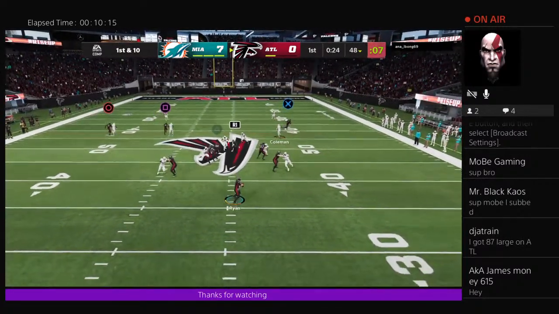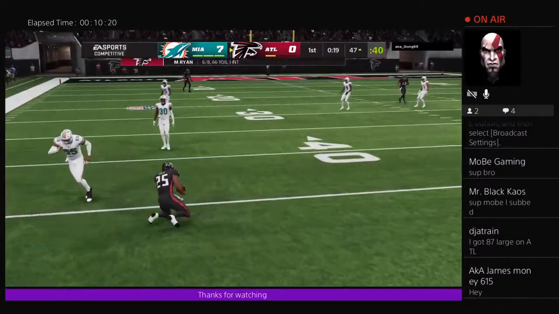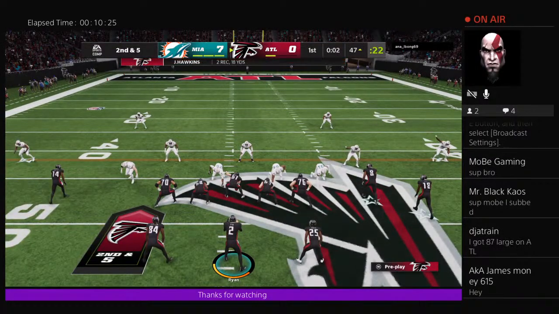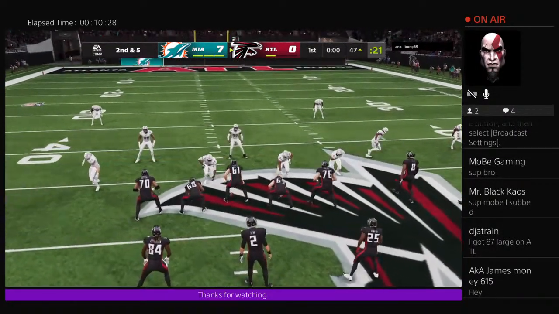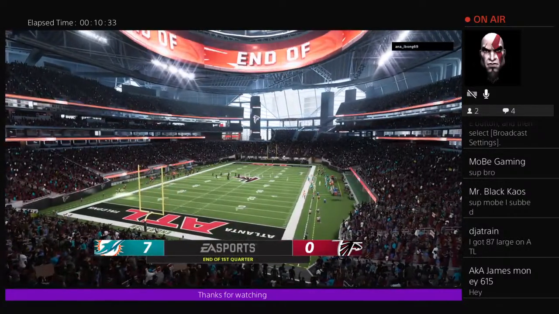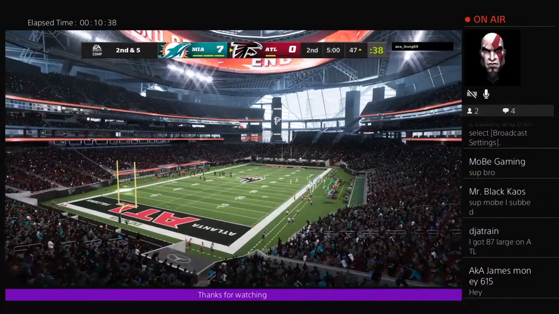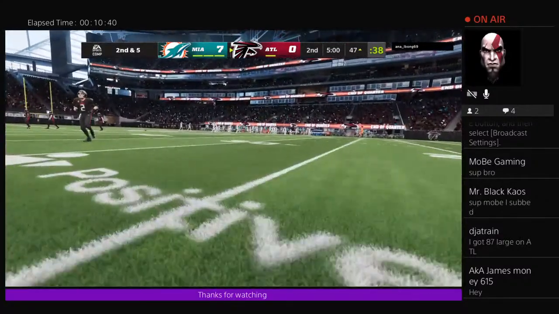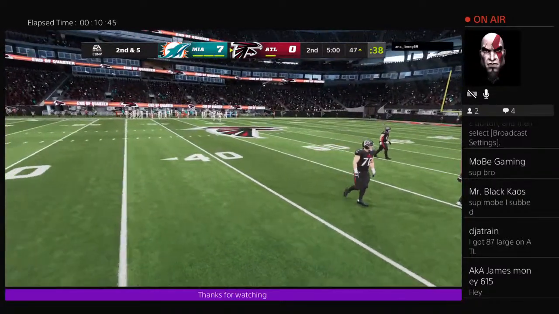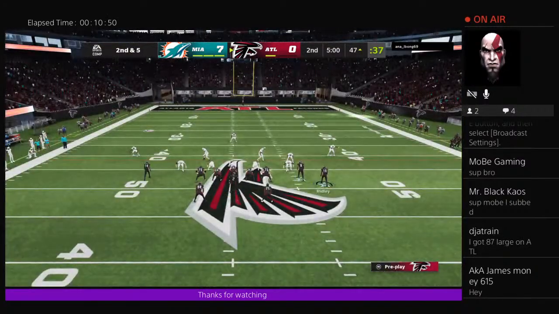To throw again is Ryan. Looking left side, and he's got a man. That's Hawkins. Call it a gain of 5, and it'll be 2nd down. After one, 7-0 on EA Sports. Second down at 5.